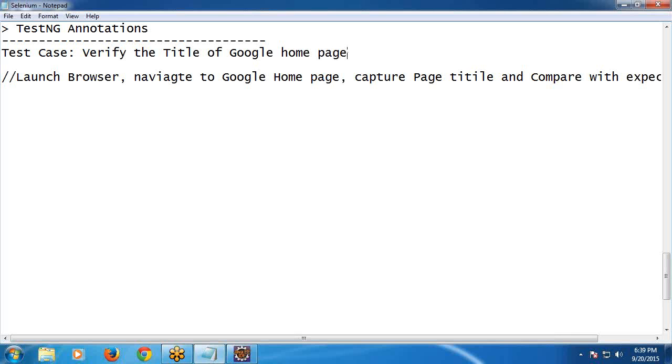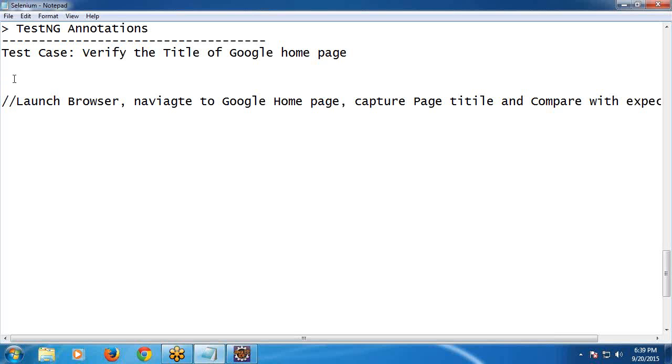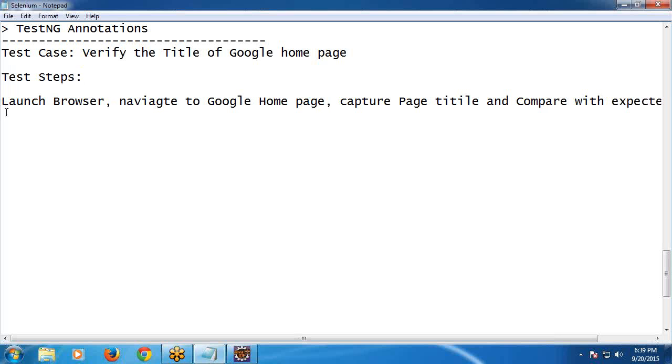Verify the title of Google homepage. This is the test case name. Test steps, the low level steps.